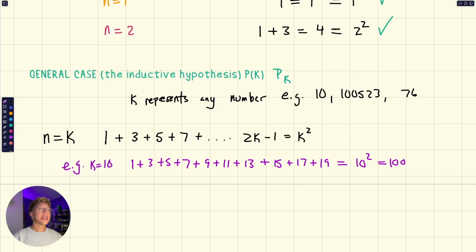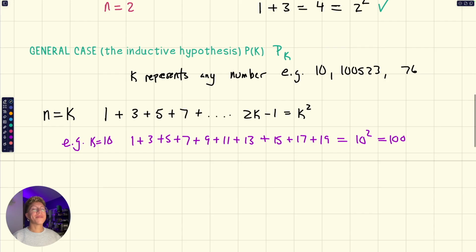Now, you're probably thinking, how can we write this down like this? Isn't that what we're trying to prove? Isn't that just the formula with k inserted? And that is absolutely correct. What we're saying here is that this is a hypothesis. Again, we said this is the inductive hypothesis step. So this is a hypothesis, or you can say that this is an assumption.